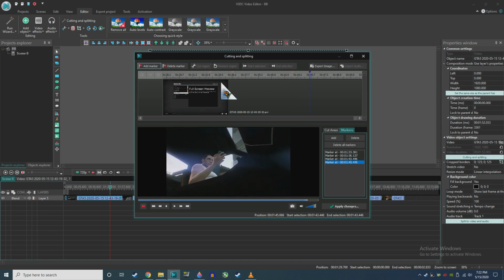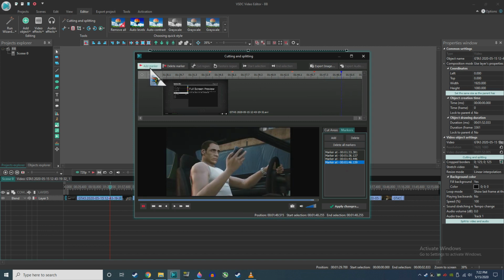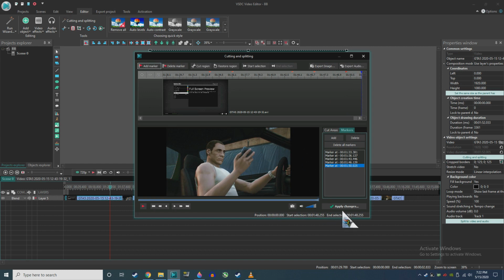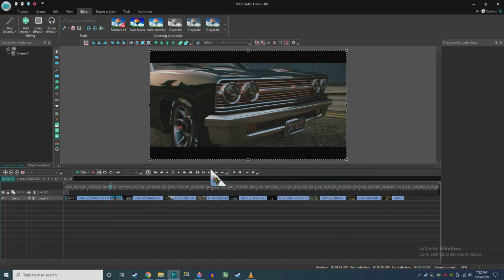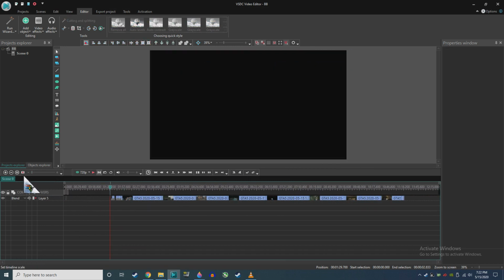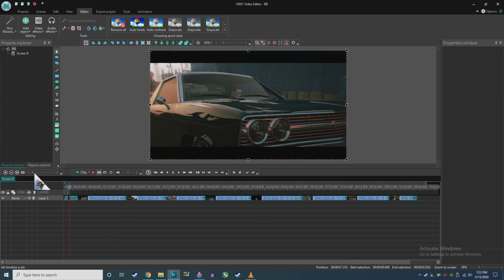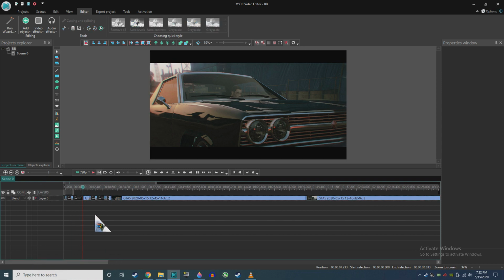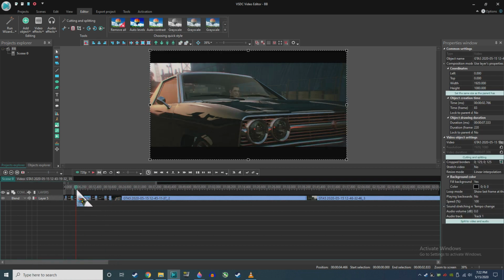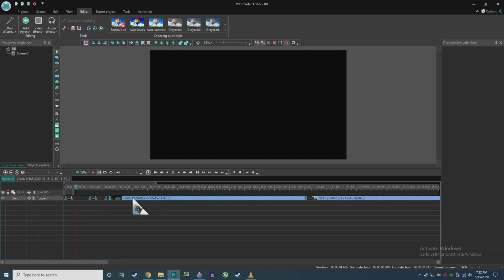Now that we're in the cutting and splitting function, we're going to use their tool called a marker. You place a marker in the video clip where you want the program to cut the video. And what you're going to see me repeatedly do throughout this tutorial is just place markers where I want to stop the video, where I want to cut it. In my mind, I'm saying, okay, up to here, I don't need any of that footage. I'll place a marker here. This is where I want it to start. Then I'll place another marker where I think I want it to end. And when you apply the settings, when you come back into the main screen, it's going to cut the video up where you marked it. So you're just slicing the video at those points. Then from there, you can delete what you think you don't need.